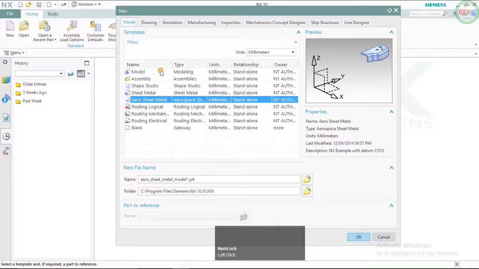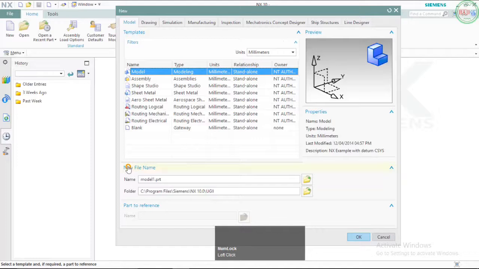So first we start with our modeling part. One new file, the new file name you can see in all the tabs. When you are going to make a new file, just put your name, on which name you want to create your file. I give this tutorial 2. Okay, and where you want to save, just click on the folder where you want to save.